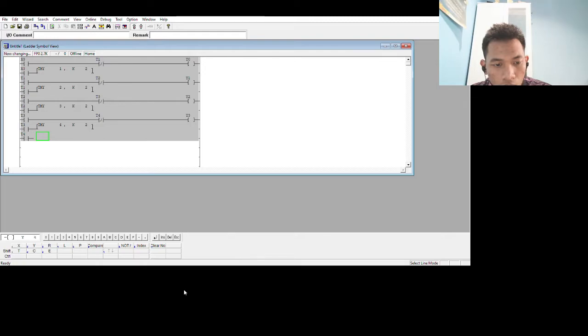And T4 also will activate timer 5 for 2 seconds, and timer number 5 will stop the signal for Y4.